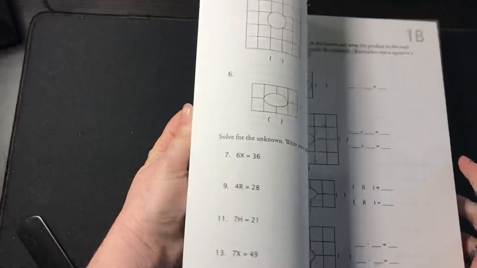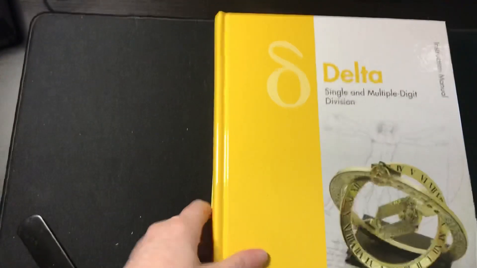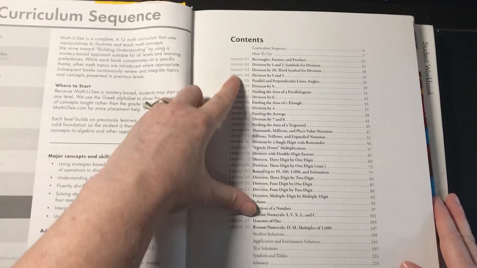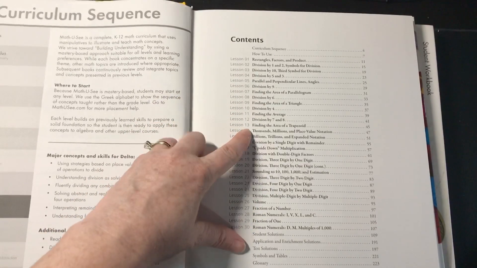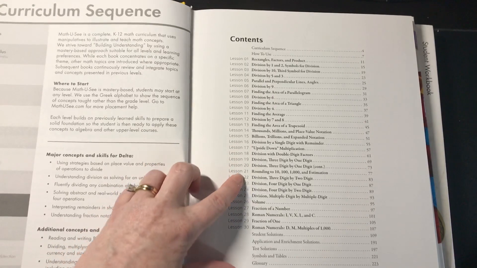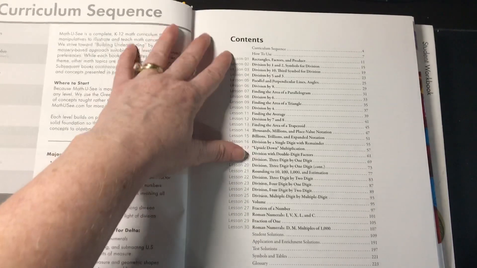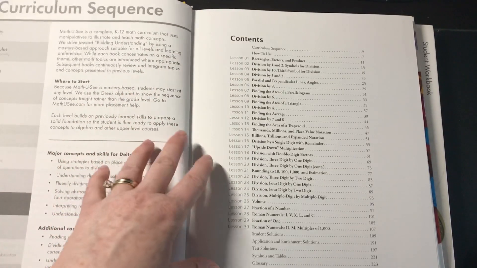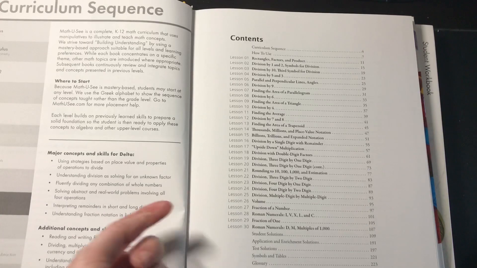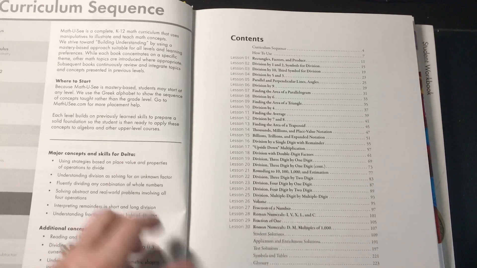Now I wanted to flip back to the beginning so you could see. Let me go to the teacher's guide. I wanted to show you what this covers. So it covers division, finding the average, finding the area of a trapezoid, place value notation, expanded notation. They worked on that in Gamma 2, more division, rounding in estimation, volume, fraction of a number, Roman numerals, fraction of one. So this is going to be covering division. It's going to be reviewing addition, subtraction, and multiplication. It's going to be expanding on area that they have already learned in Gamma. It's going to be expanding a little bit more on fractions and place value and expanded notation. And it's going to be introducing Roman numerals. So Roman numerals were not included in Gamma, but they are included in Delta.